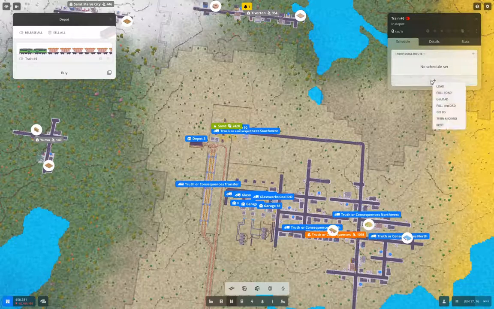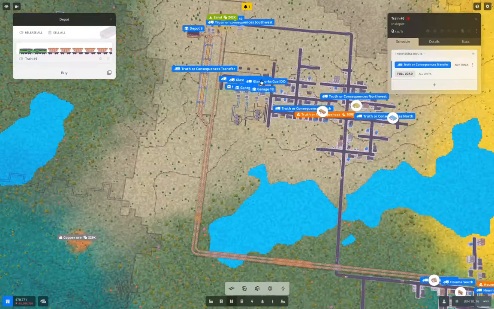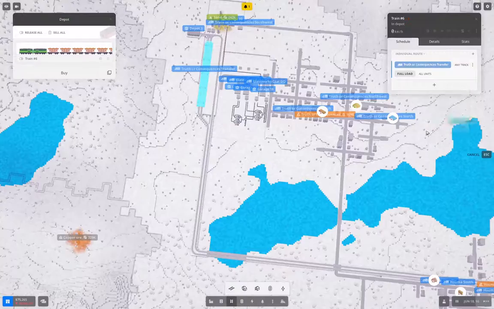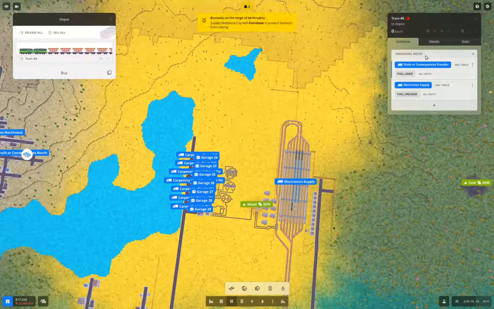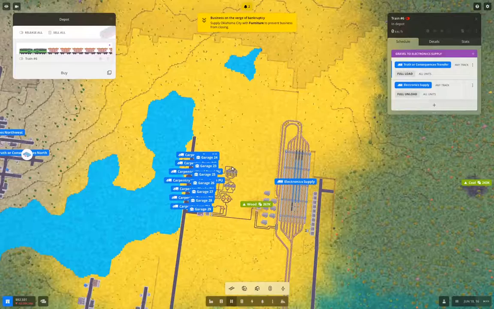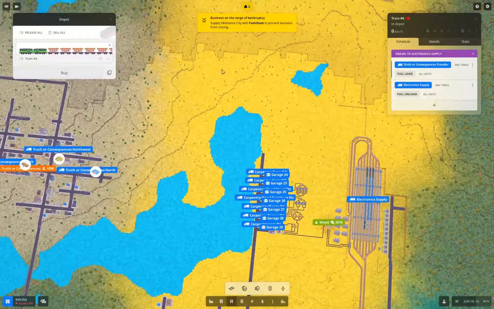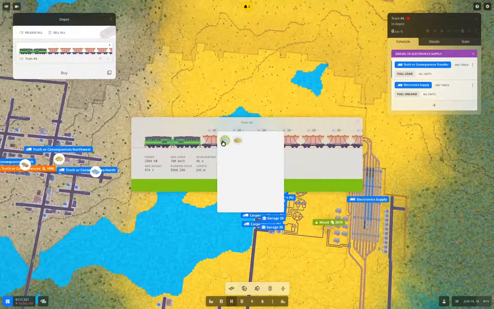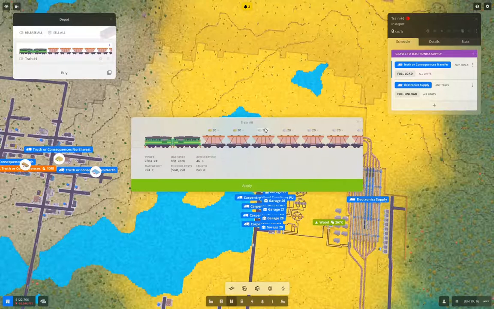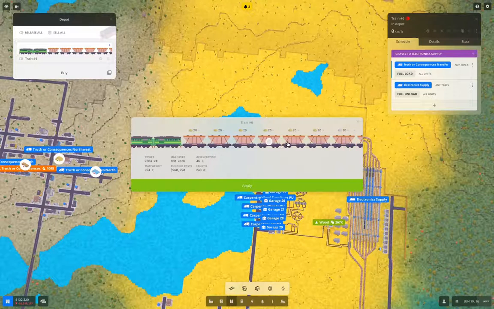We need to add a full load here and a full unload here. Yeah. And that's going to be that. Oh, I forgot to change that to sand. Okay. Well, we'll reconfigure. Sand. Sand. Sand.